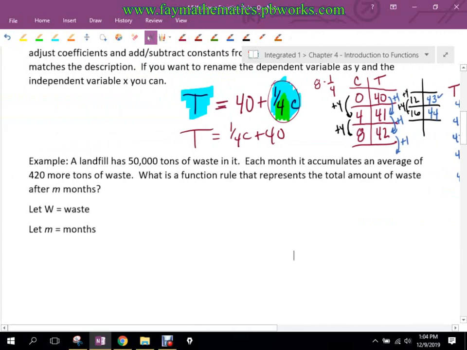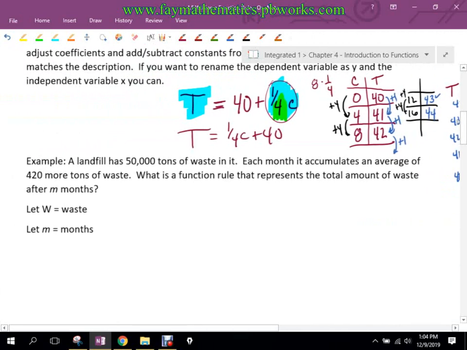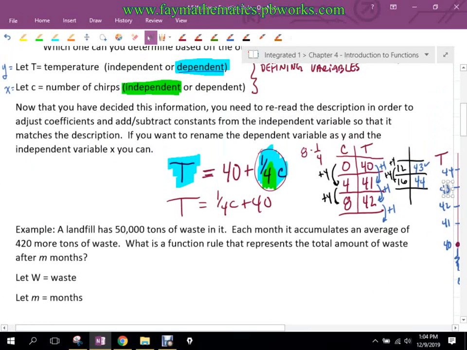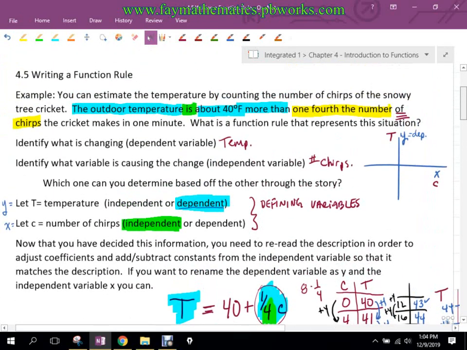Okay. Now here's, I hope you guys kind of understand this. This scenario, obviously, it's not very accurate, right? It shouldn't go on forever. If that thing chirps, let's go 400 times, then the temperature would be 140 degrees, right? 140 degrees outside, we'll probably have bigger problems to worry about, right? So there will be some point where this thing stops being a very applicable or accurate procedure.